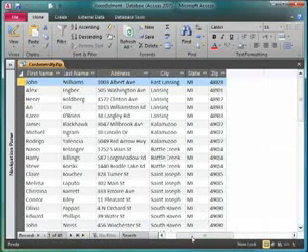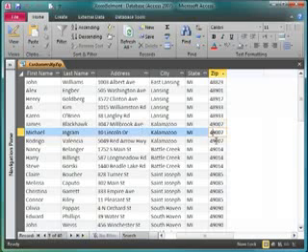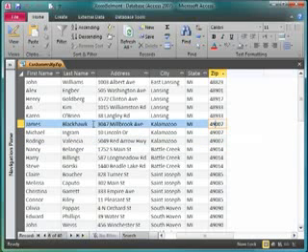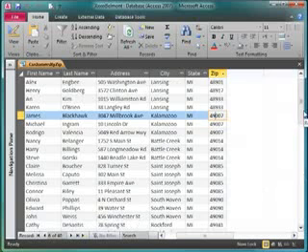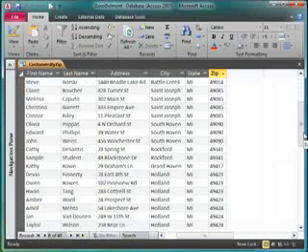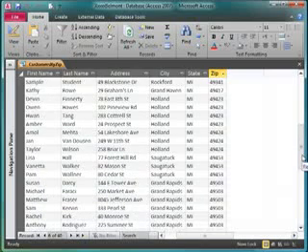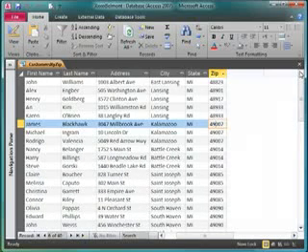Now, again, it's a little hard to see because my window is small here, but it's in zip code order. Within zip code, let's take a look at these three right here, because within zip code, it's by last name and then by first name. Now, it looks like we don't have anyone here that lives in the same zip code with the same last name, and so that's not going to matter. But if we had thousands of records, it might make a difference. So it's first by zip, then by last name, and then by first name.